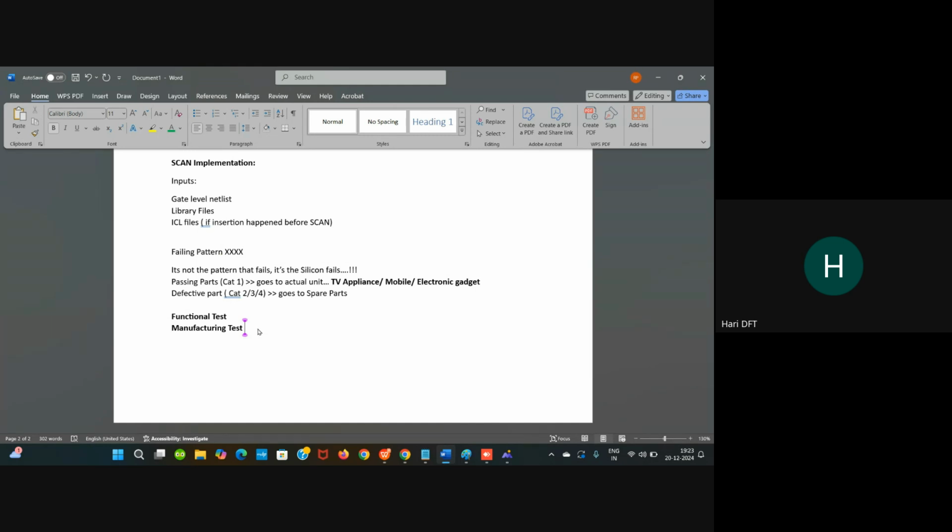As I said earlier, DFT is not intended to test the design, I mean the functionality. It is there for manufacturing testing. But remember, DFT indirectly tests the functionality of the design. The main motive is the manufacturing test only.